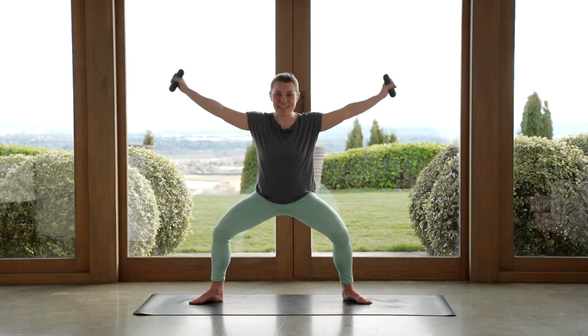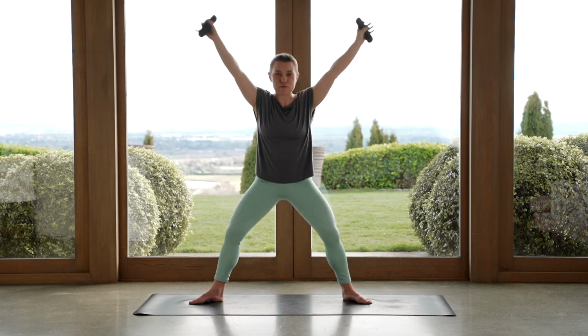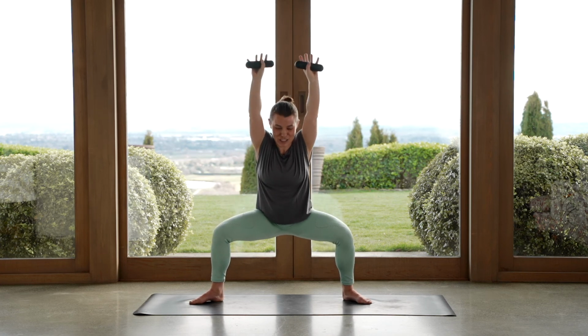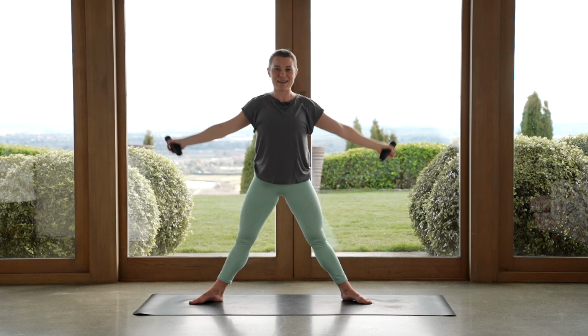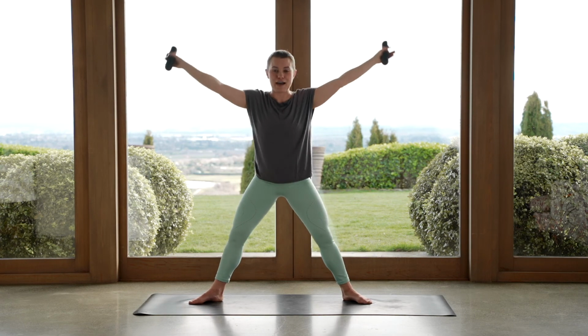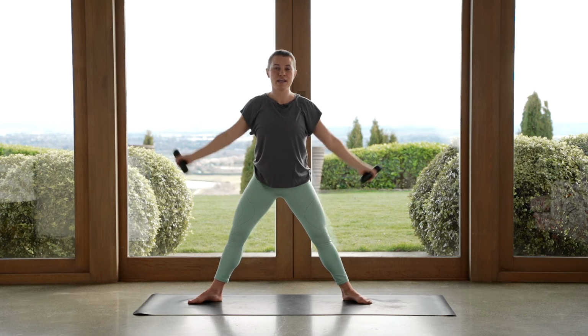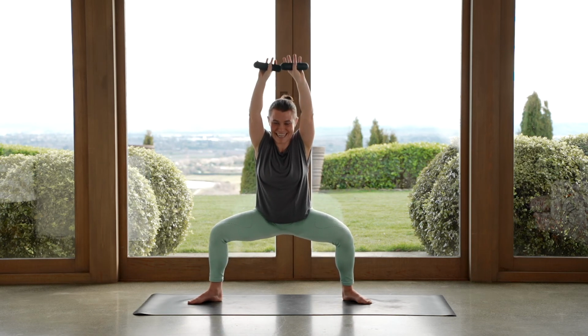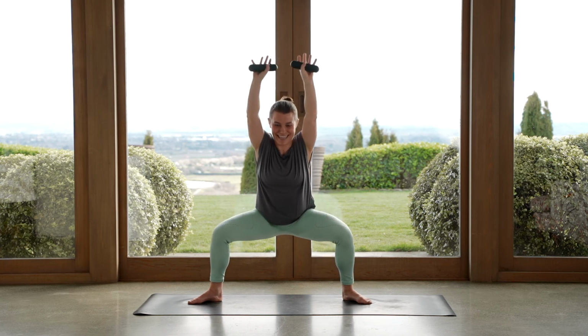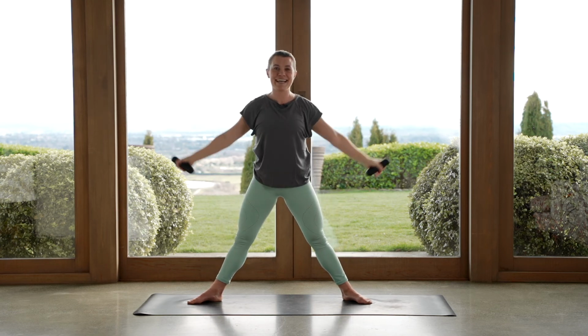Sit your bum down, reach the weights up, push through the floor, come to stand. Sit your bum down, big reach, push through the floor, rise up. Good. So we want to squat down as far as possible. The wider your legs are, the lower you'll be able to get here. Four, then we'll stay down.